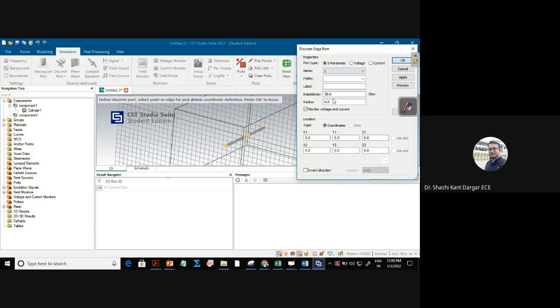What we have to do is, because you know it is a lossless transmission line, and we have chosen a perfect electrical conductor for transmission, for the input impedance of the device, you can follow the transmission line fundamentals. From that, you know the impedance used to be 73 ohms. So here change the impedance from 50 to 73 ohms. Nothing else to change. And this is apply.